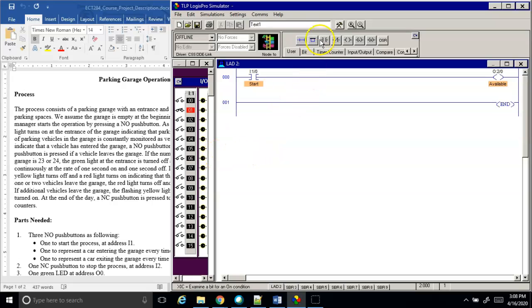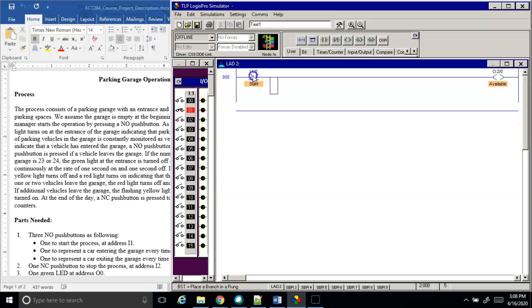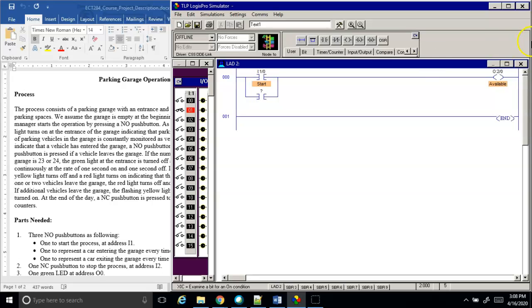Okay, so I'm going to add my seal in, and I add the address of the output there. So now when I run it and it starts, it won't stop when I let start back up.